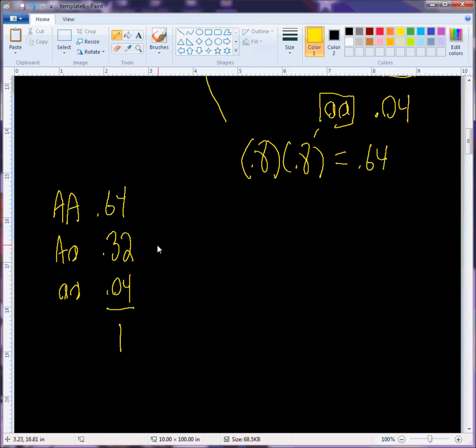Okay, so we need to know the probability of individuals with these genotypes right here coming together to produce an offspring with the recessive genotype. So these genotypes here make up 32% of the population in total, but they don't exactly make up 32% of the population without this phenotype, right?